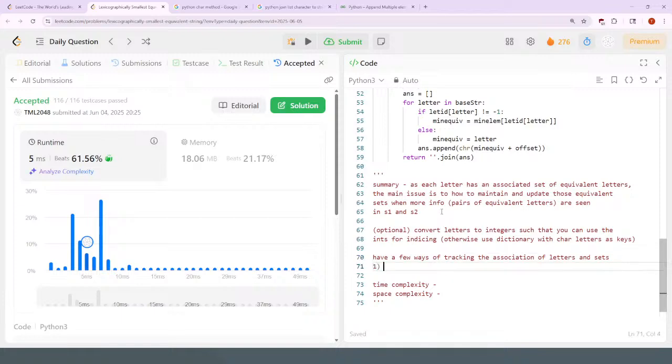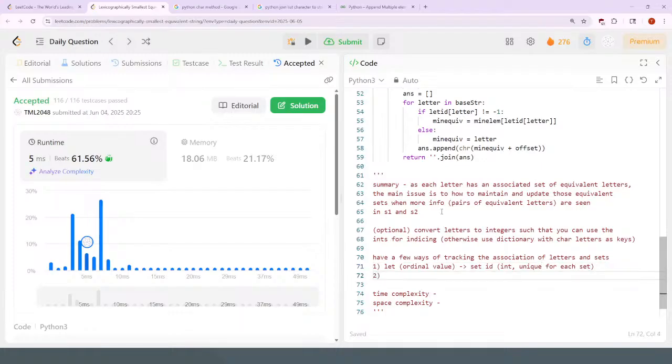So one is letter to set ID, where the letter is the ordinal value, and these IDs are integers which are unique for each set.